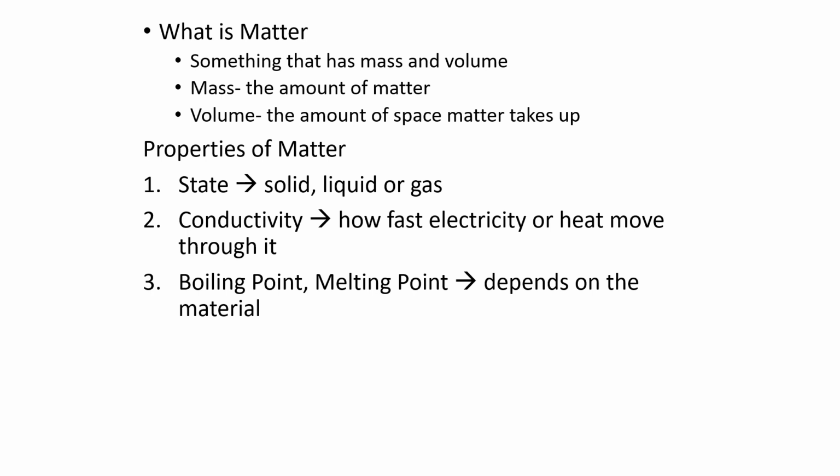So what you should have is a copy of the guided notes, and one of the first things that it says is what is matter. So matter is something that has mass and volume. Now, not my best definition ever, but mass is the amount of matter, which is not the greatest definition, but on Earth it kind of means if something has weight to it, and volume is the amount of space it takes up. Okay, so if something has weight to it on Earth, and if it takes up space, then we can call it matter.